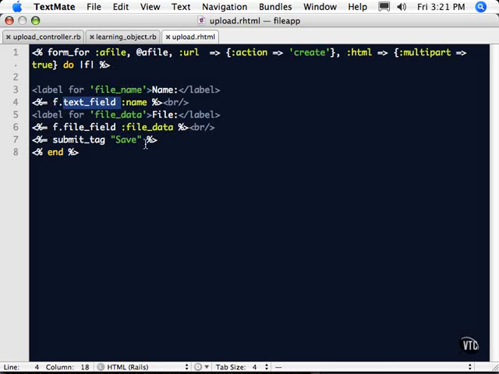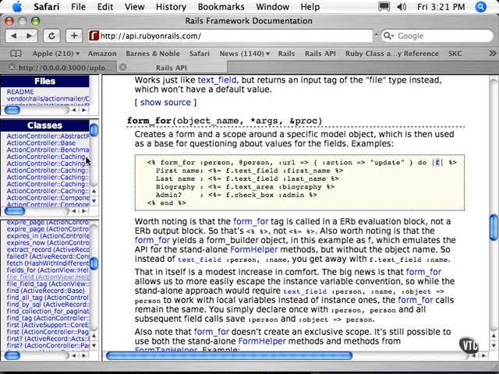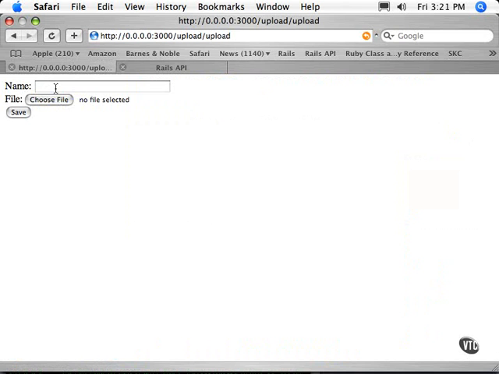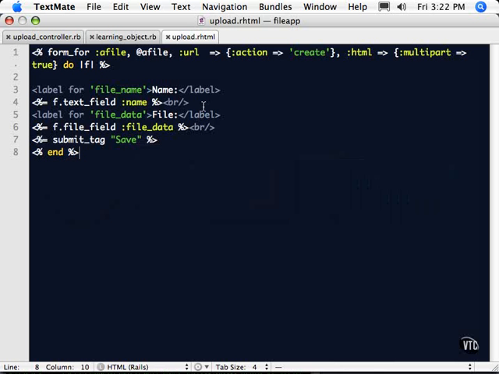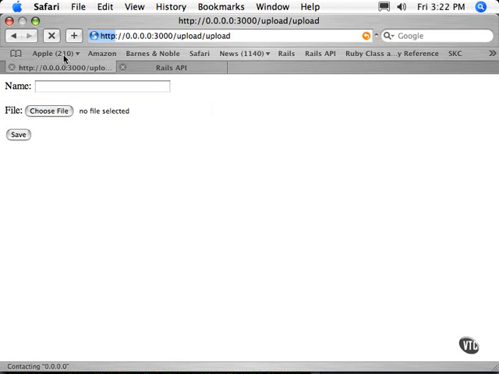And again, we have our submit tag down here that we can set, and then this closes out the whole thing. This is how that loop is formed right here. The net effect of all that is it looks like this. First you have a name, and then you have this whole thing right here to select your file. If we want to clean it up a little bit, we could put in another break in here, or you could get really nice with some CSS and play around with that a little bit. That's really up to you how you want to do that, of course, or really you should probably get a designer to do it, because I know I can't make these things look very nice.